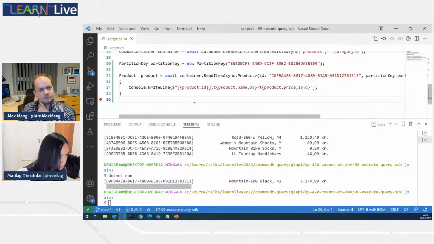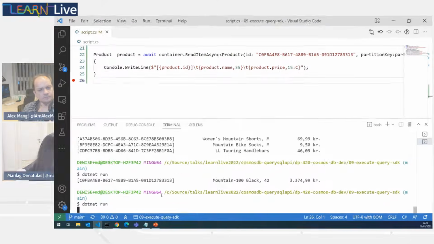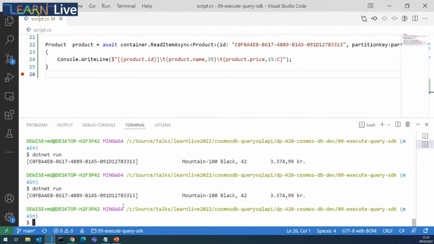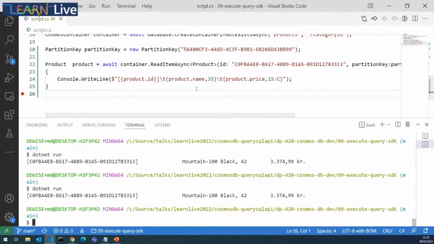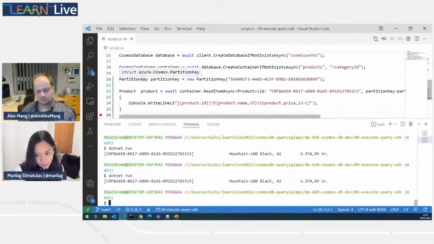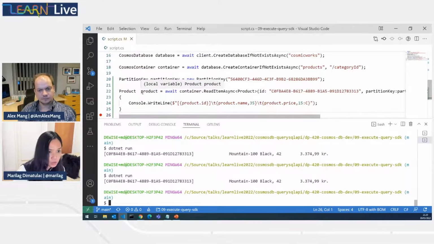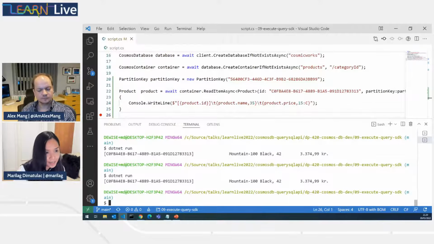So if we run this one, we should be able to get the same result here. And if you notice, it's the same result, but before you had a for each, because you expect with a query iterator that you're getting a collection. That's why you had a for each. But in this case, you just get a single item. So you just assign that to your object right away. So yeah, those are the two demos that I have.